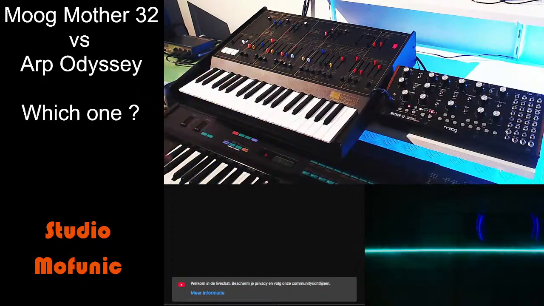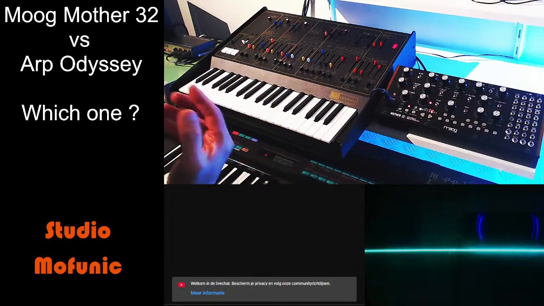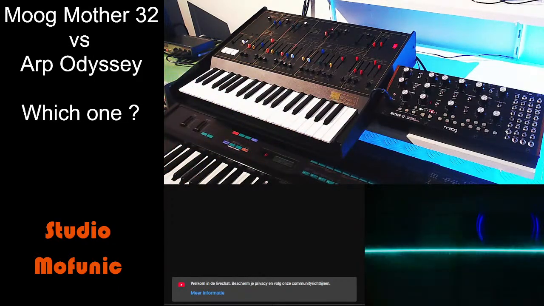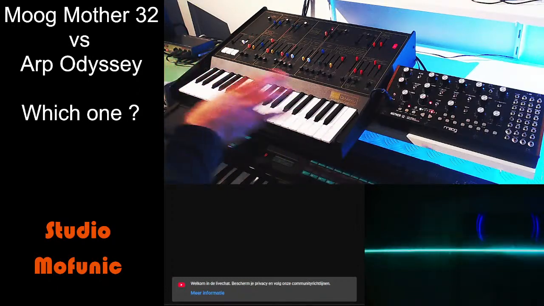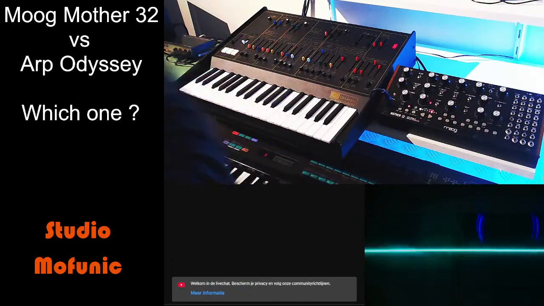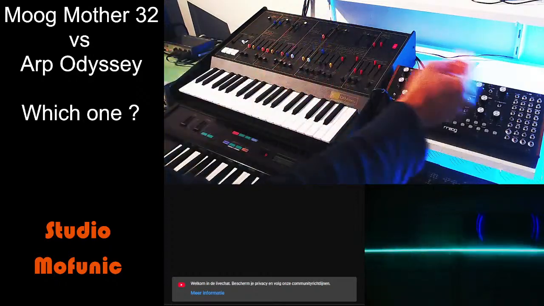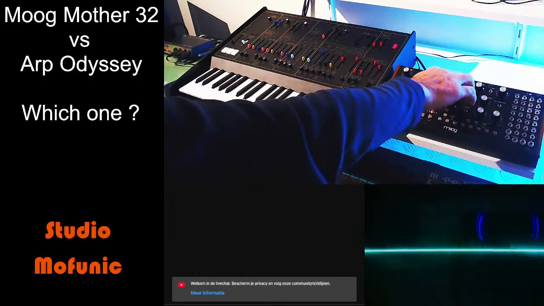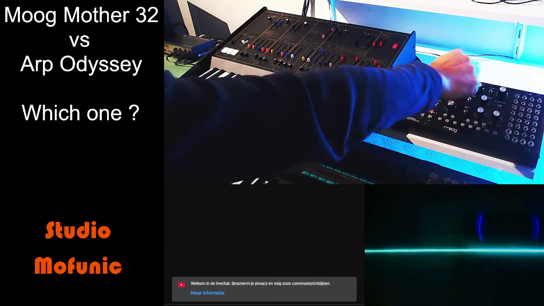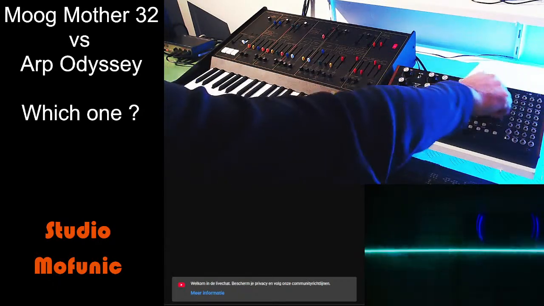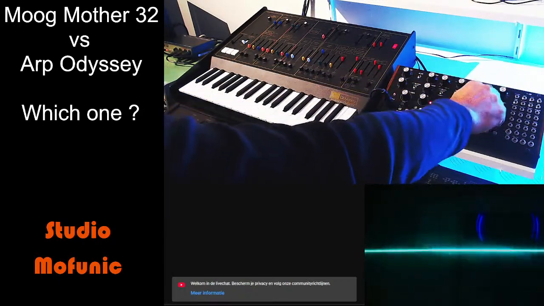Now, I can try to create the same sounds with the same features, and we will see if we can get the same thing. So I'm just using the same thing, starting from the beginning. I'm not going to use the high pass filter in this case. Just starting from scratch.